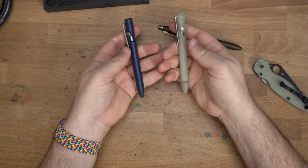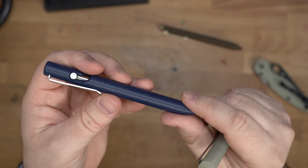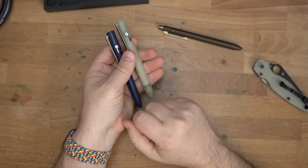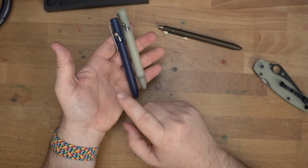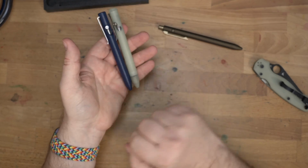So there you go. That's the Tactile Turn plastic series in G10 and Tecaform, which is real interesting. So these are not usually available on the site, but sometimes they do have drops. Keep an eye out for these. They are real cool. They also have an Ultem one, which I haven't gotten yet. One of these days I'll get an Ultem one, but I just haven't gotten one yet. But I will, because I like this form.